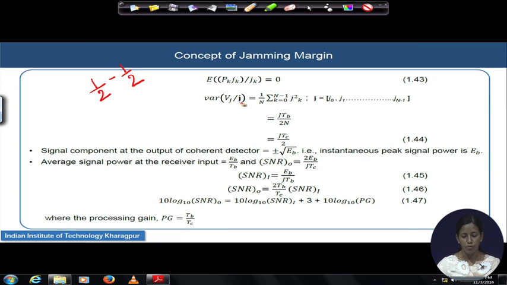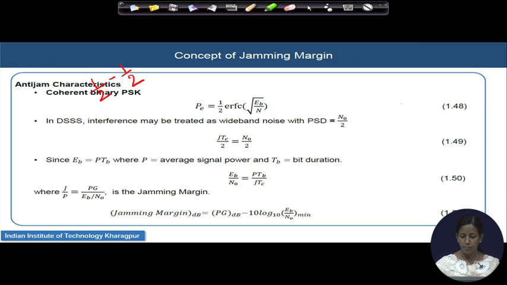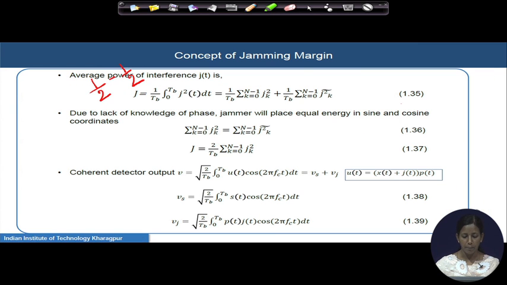If I now constitute vector j, where j is the samples of the jamming signal starting from j0 to jn minus 1 over all the orthonormal functions, and given that value j, this random variable vj, the variance of vj given that value of the j, now that can be computed as 1 by n square of this jk. And now I wish to refer to the equation where we derived the value of capital J earlier.